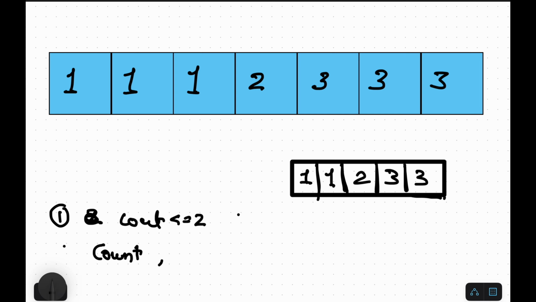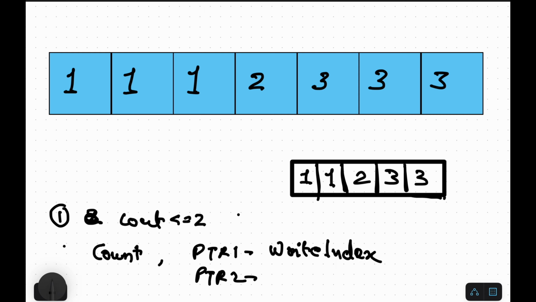So I would say pointer one would be the write index, and pointer two, I would say the read index.